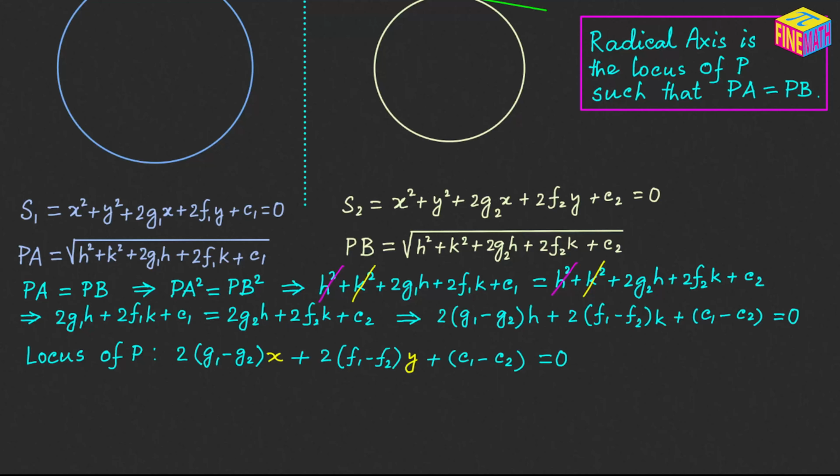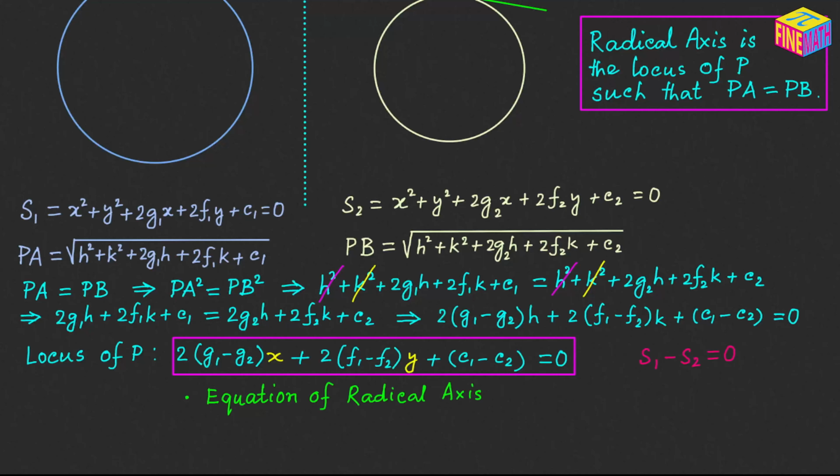And also if you carefully notice, this equation comes from S1 minus S2 equals 0. That means if we subtract S2 from S1 and equate that to 0, we'll arrive at this equation. And this is the equation of the radical axis for the two given circles. And if you look at this equation, you will see that it is actually made up of g, f and c from the two equations of the circles. So if we are given the equations of the two circles, we can easily find the equation of the radical axis. And a few interesting points to be noted here.